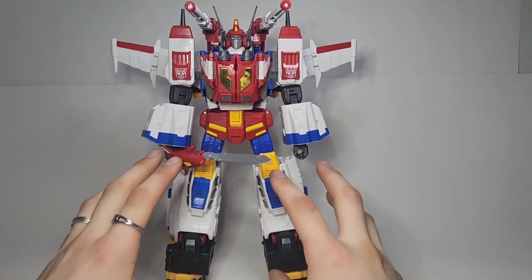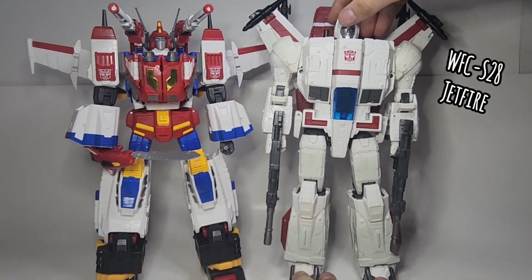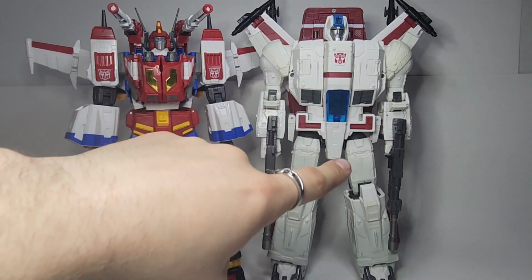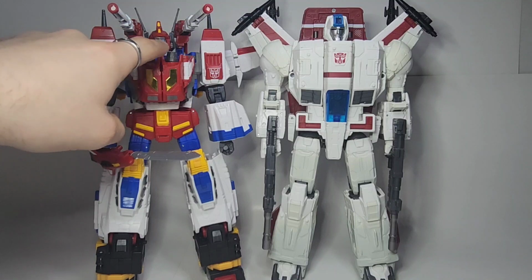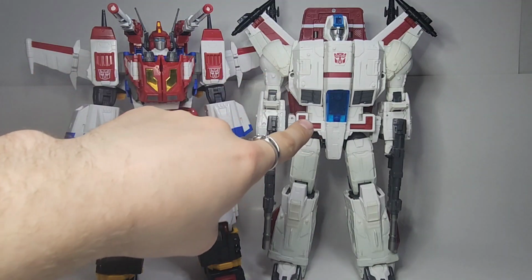So we hit accessories, talked about his looks. Let's get a quick size comparison with Victory Saber here. He is considered a commander class figure, so let's grab the biggest commander class I own, that being Siege Jetfire. And as you can see, Jetfire is a little bit bigger, but this guy has so much more to him. This is just a robot and a jet. This is 1, 2, 3 robots that each have their own alt modes, and well, technically 4 if you count the Brain of Courage. And there's just so much more going on with this than there is with that.